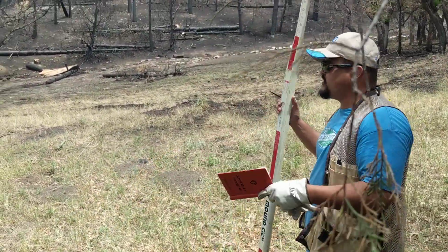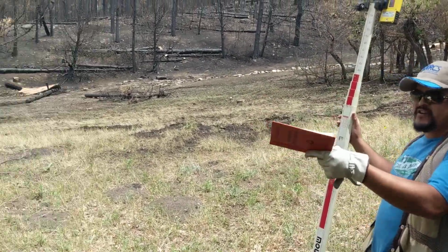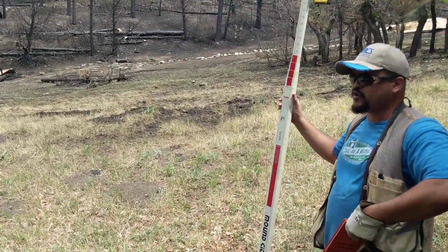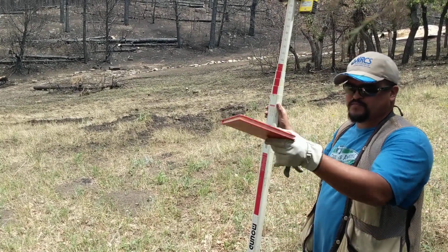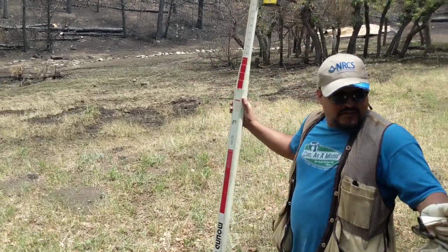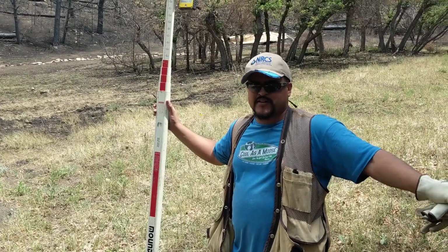So that's the quick on laying out a diversion. You've got to first figure out where you're going to put it. Then you figure out what slope you want. I like 0.1 per 100 because it's a very, very minimal slope. And after you lay out the stakes, you're going to shoot the corresponding stations that you want to shoot. Shoot your benchmark from the beginning of the survey and shoot the benchmark at the end. Check it.